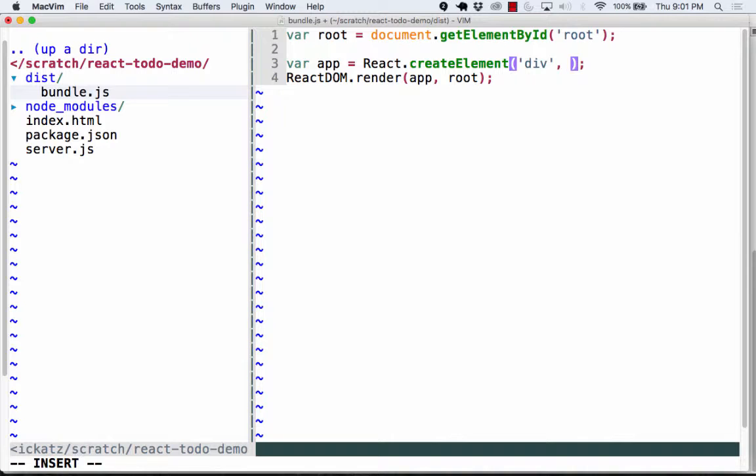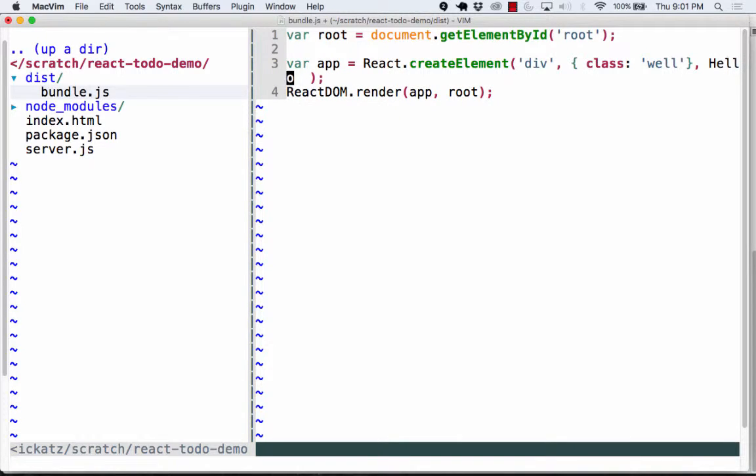So just for the sake of argument, I'll say class is equal to will. And the third parameter, or any parameters following it, are considered to be child elements. So inside my div, I could say hello. That's a perfectly valid element, and actually that should be a string.